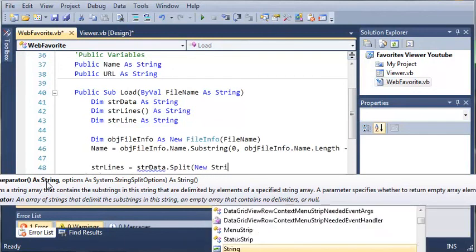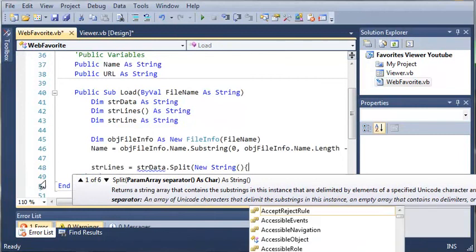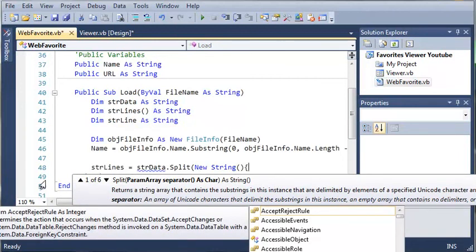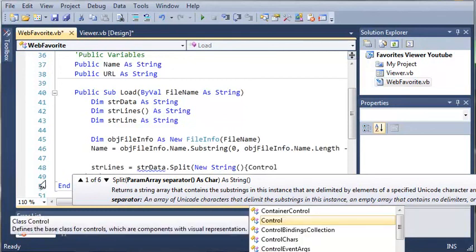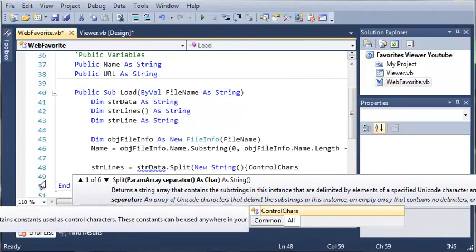So we'll create a new string array, and inside of these curly braces we want to tell it where to split the items. So it's got an array, and the first item is going to read the full line, and then once it hits an end line, we wanted to create a new item in that. So we'll type ControlChars.